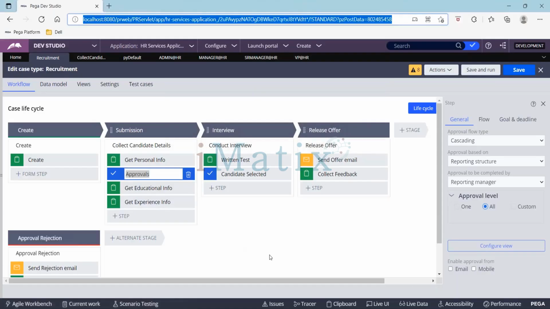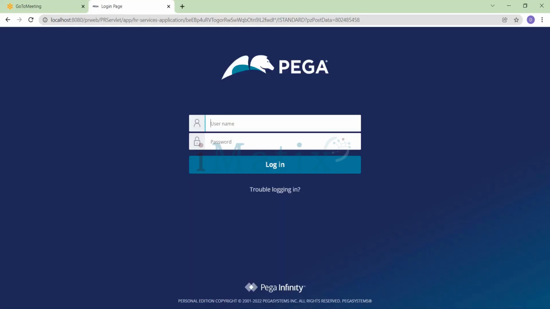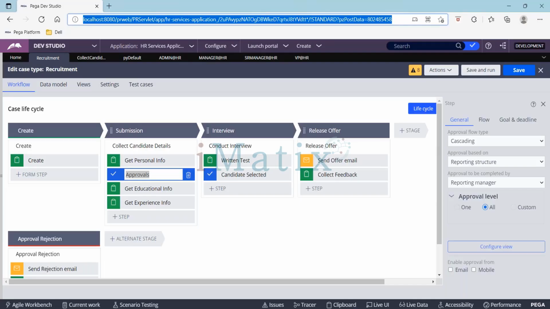For example, now the case is saved with all as the approval level, which means everyone in the reporting hierarchy should approve my transaction. Maybe let me just save and run. Let me submit.